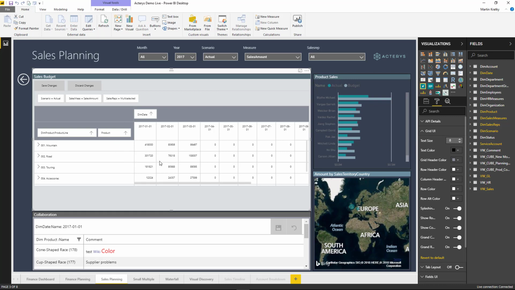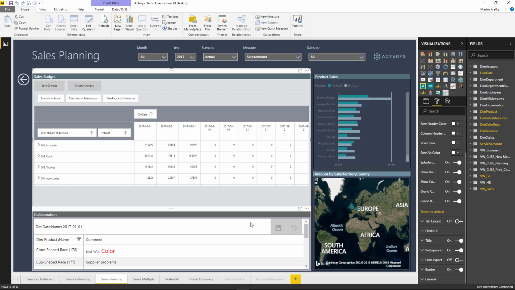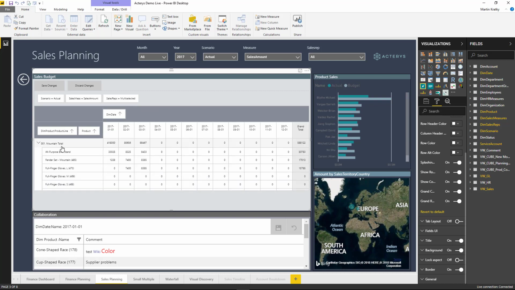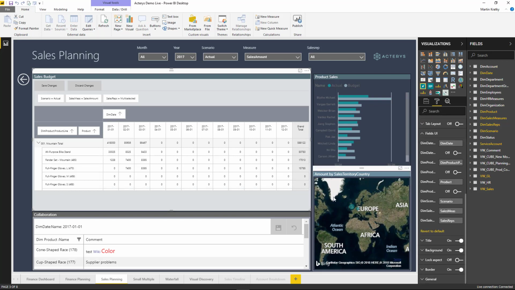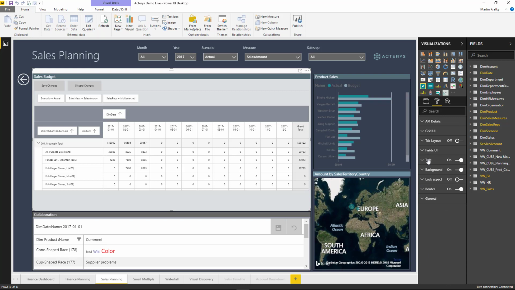This varies from normal formatting options like formatting of the cell area, of alternate column colors, of the header for different levels, to more advanced elements like if you want to display the field names, if you want to show the matrix in a tab layout, which means it will all be shown in one column when you drill down as opposed to expanding the levels. And you can also set other options, like for example for the header elements, you can specify if you want to show them, what labels you want to use for them, if you want to use grand totals, and also just general title options and formatting.